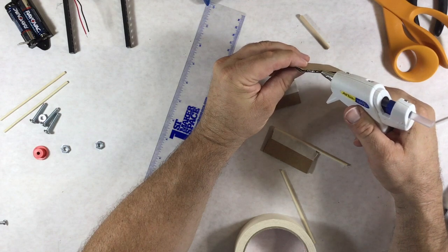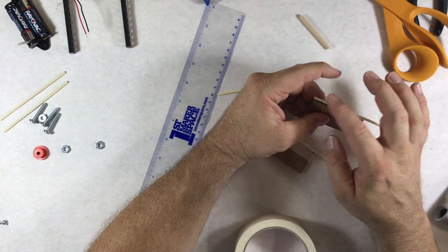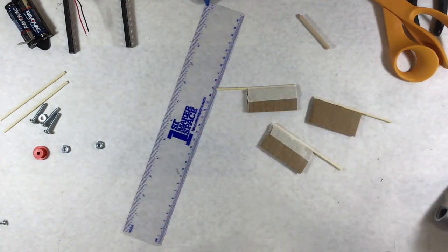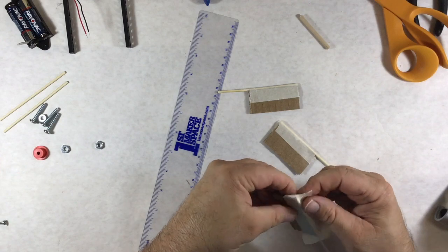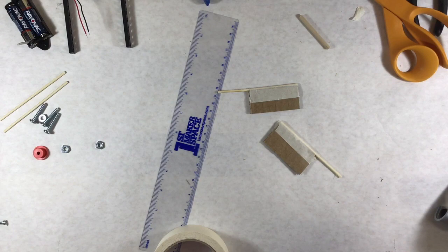Again, hot glue is hot, so be careful. Make sure that sits upright somewhere. And yes, I want to put the stick all the way to the end of my blade so it's all attached. I don't want to just have a stick halfway up. I want lots of support on this because it's going to be spinning with the motor. And then I will tape it. I mean, I could try it with just glue. All an experiment. It's not like I couldn't tape it later if it didn't work. Actually, you have a trash can handy. You're gonna have little scraps of things.